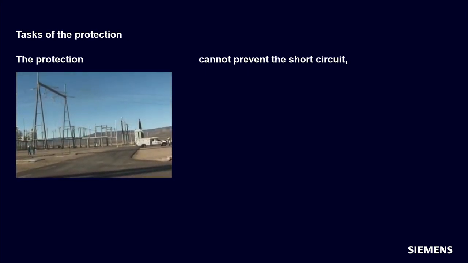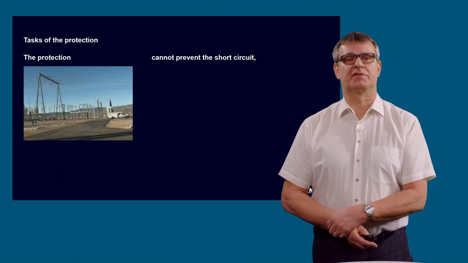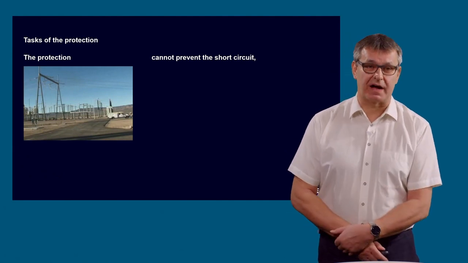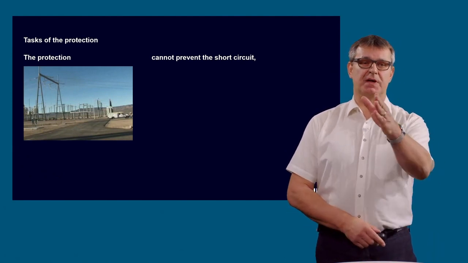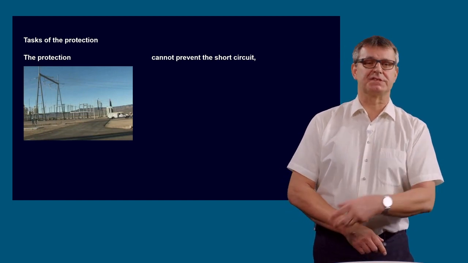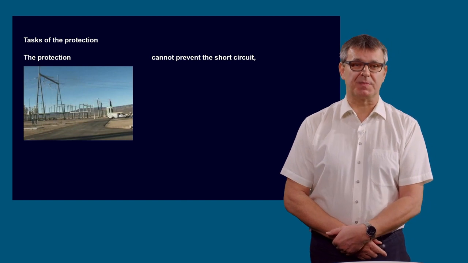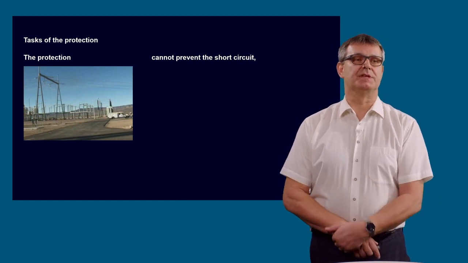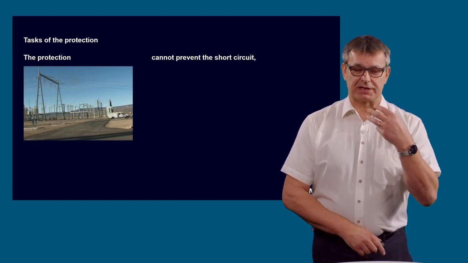What we have seen here is a so-called evolving fault. It started, from the busbar protection point of view, as an external fault. We have seen a very strong arcing, and the busbar was on the top of this small video, and as soon as this external arcing reached the busbar, the busbar protection immediately cleared the fault.